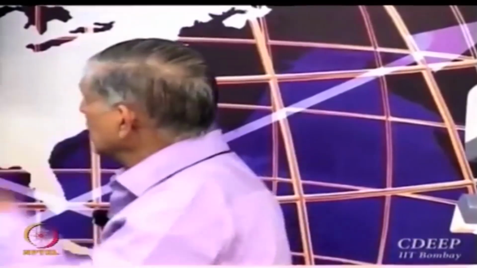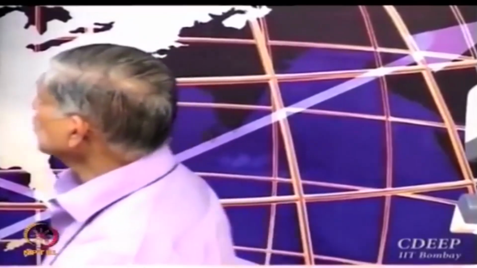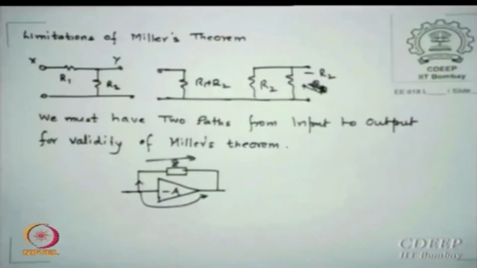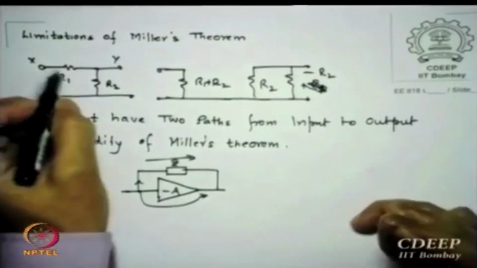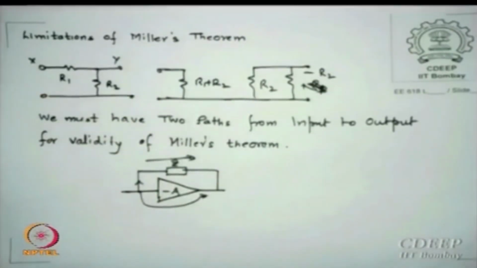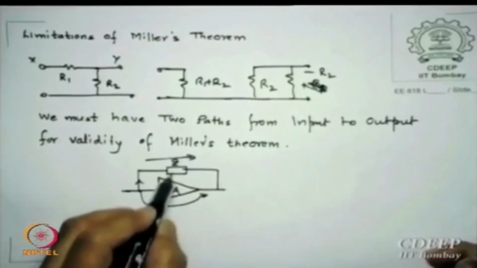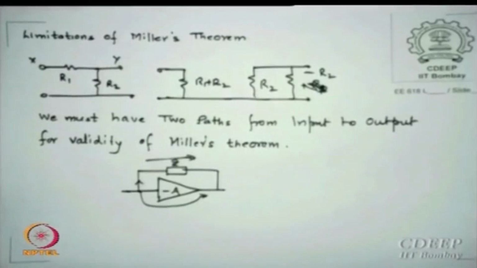Is that point clear to you? Everyone? Yes. What is the meaning of two paths? I can always split R1 into two resistors. No, but then at that node it is still the same path. What you are saying is if I have this path, these are not two paths. They are the same resistance splitting into n paths here. They are not two paths. Here the phase between this and these are not the same. There are two separate paths going on. Is that clear to you?